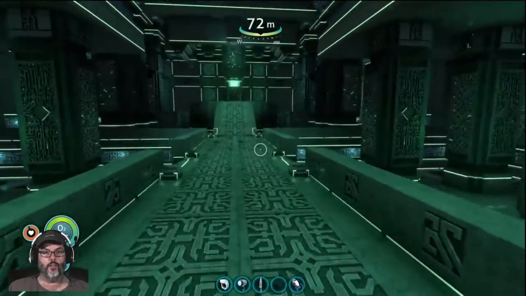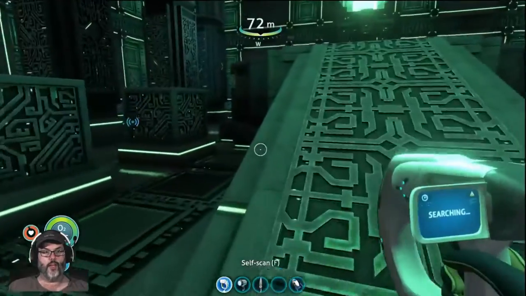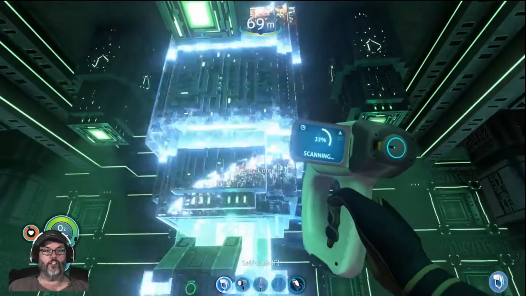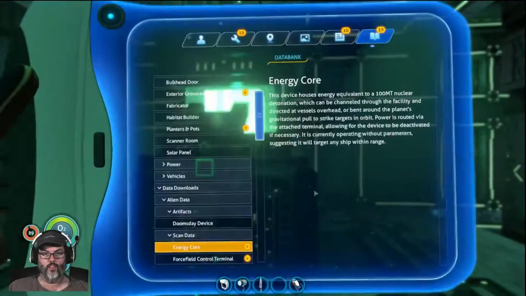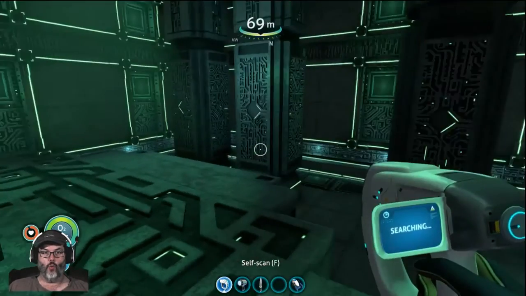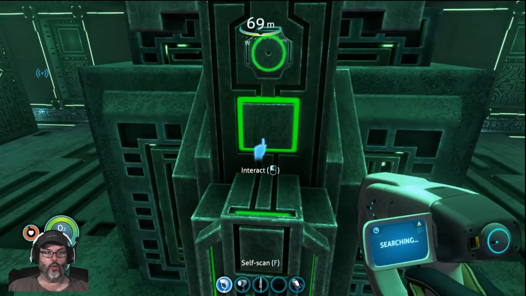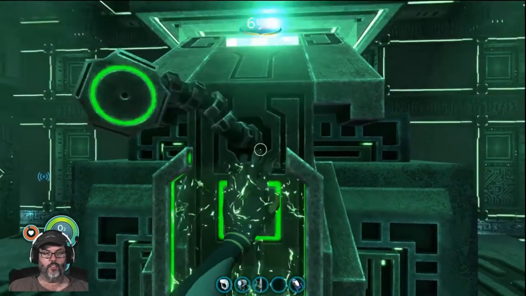Nothing here. Nothing there. Got this big thing up here. An energy core. All right. Oh, it will target any enemy ship, any ship within range. A 100 megaton nuclear detonation. Wow. Yeah, this can't go wrong, right? Let's push the button. Ow, it got me.